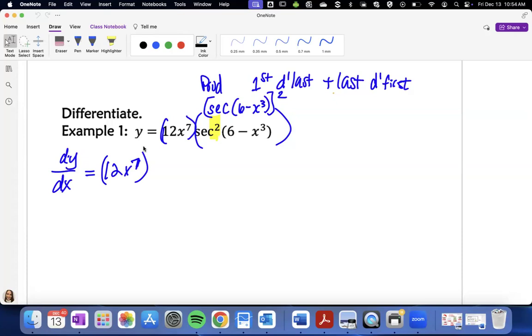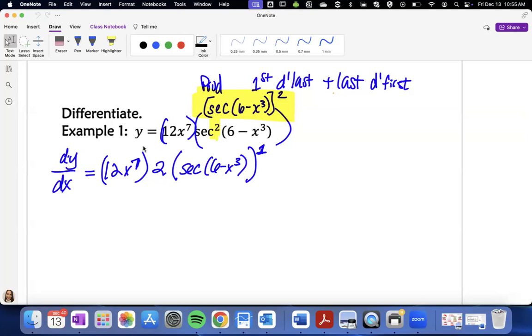So to take the derivative of this that I've highlighted, you bring the power in front. You recopy exactly what you see in parentheses there, the secant of 6 minus x cubed quantity closed. Decrease the power by 1. So far, they've all been 2s. But if it was 3, the power would become a 2. But it's a 2, so it becomes a 1. You don't really need to write to the first power. I just did that to remind myself I did think about the chain rule. Then, the derivative of what is inside.